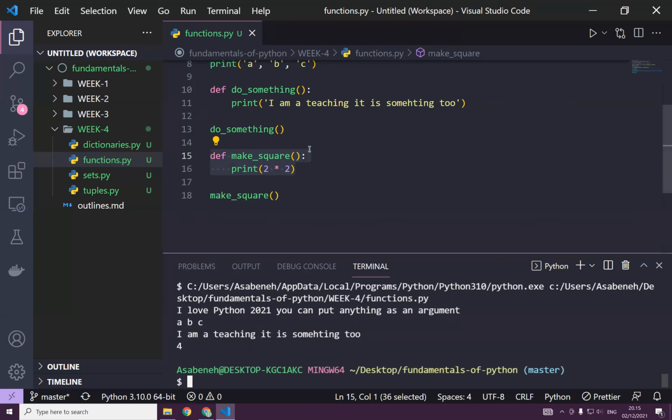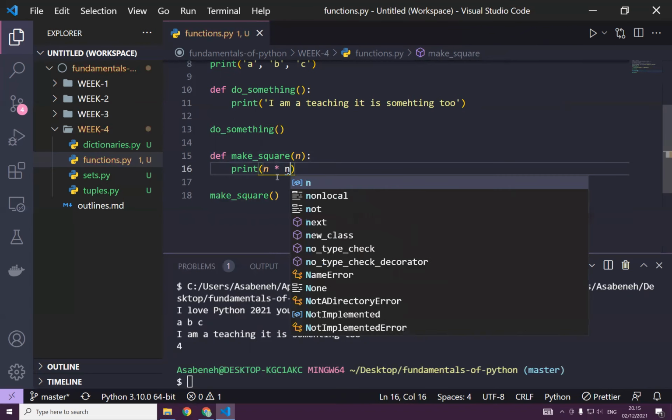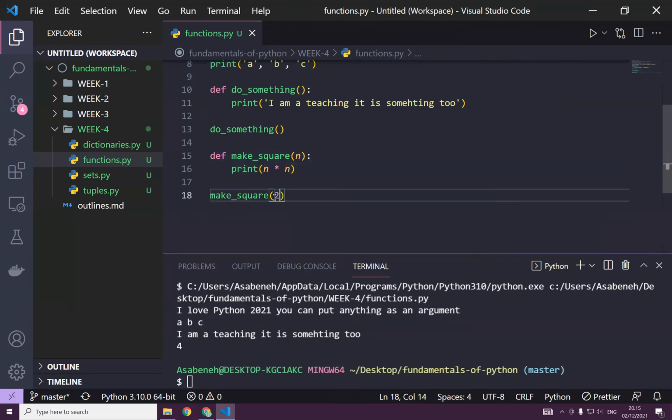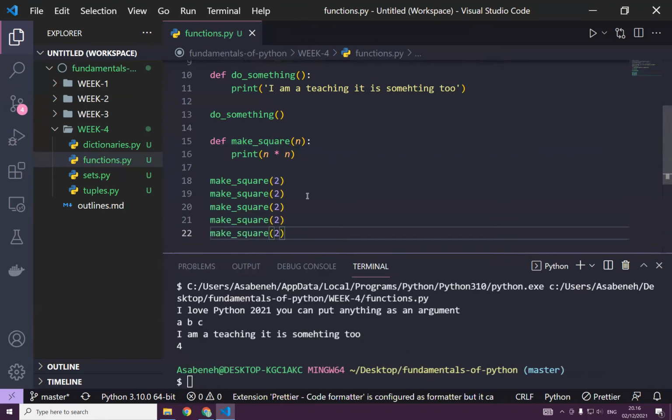It should work differently. It should take an input. I can call it n. n is just like a placeholder. Now we call it a parameter, and now n times n. When we call this, n could be anything. Now I'm just calling it with 2, and we get 4. How about if I call it many times? That's why we can call it many times.